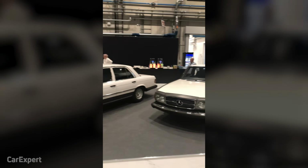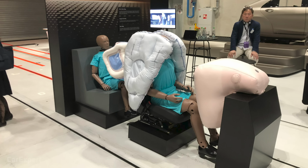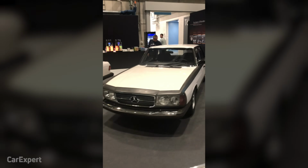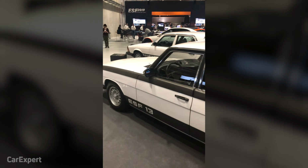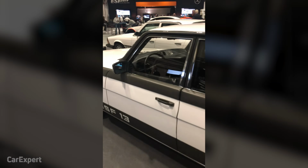And last year I was in Stuttgart where they were showing some of this technology, and they showed us this airbag that inflates from a seat. And I thought, this looks really cool. And in fact, while we were there, just a fun side story, I had the chance to check out ESF 13, which was the 13th car that they built with some of this innovative safety tech. Now, it was built to withstand an impact from the rear of 80 kilometers an hour and a side impact of 25 kilometers an hour.